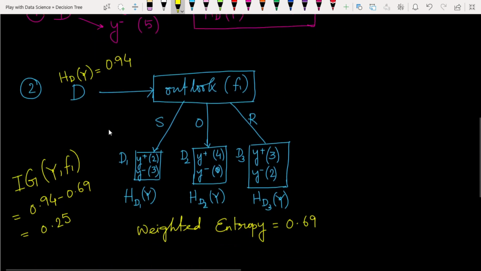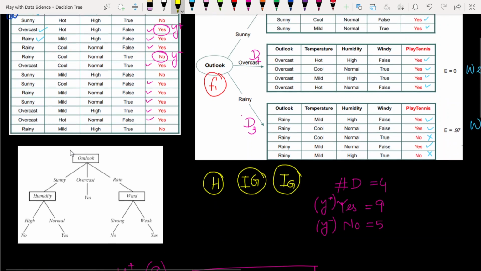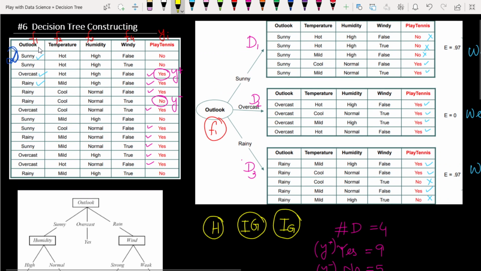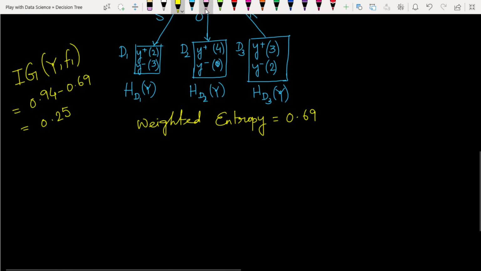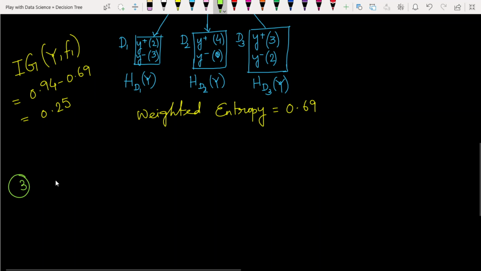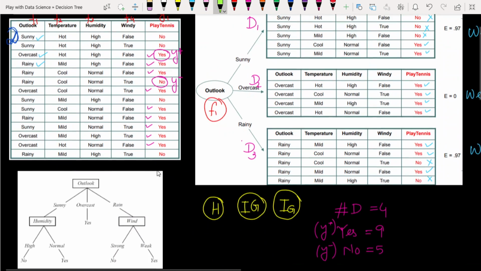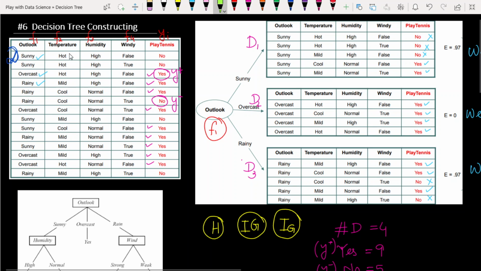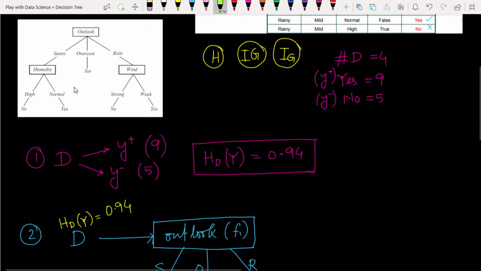We have calculated the information gain only for the category outlook, that's F1. Now we have to do the same thing for temperature. Corresponding to temperature, we have three categories: hot, mild and cool.